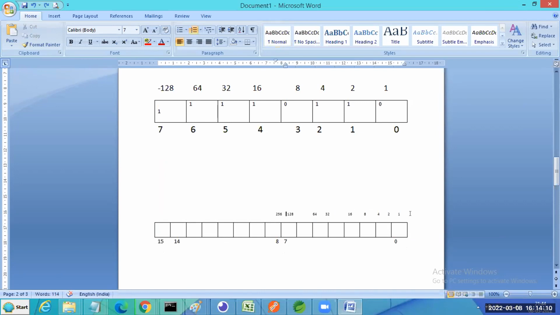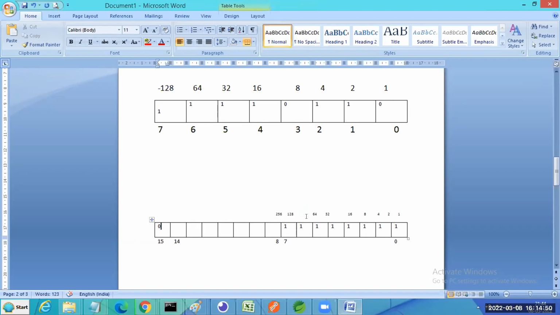Fine. If I'm storing 255 in short memory, all of this will be 1, right? I will have 8 ones there. 255 I'm storing, and where will the 0 be? The 8th block here will be 0. And 128 plus 127 is how much? 255. Right? Super. So what happens if I convert that short into a byte?